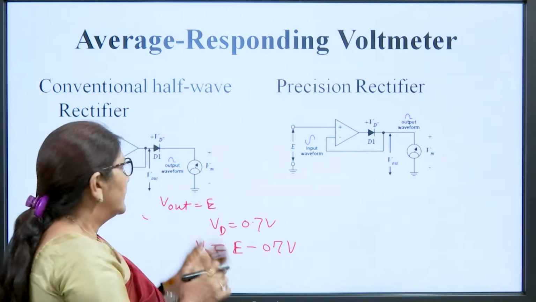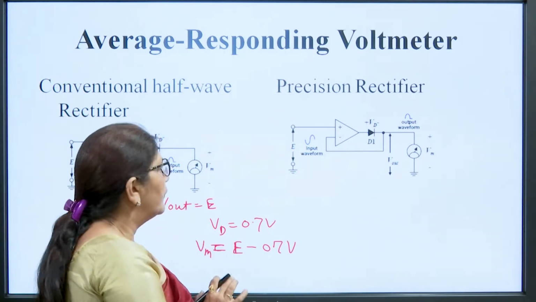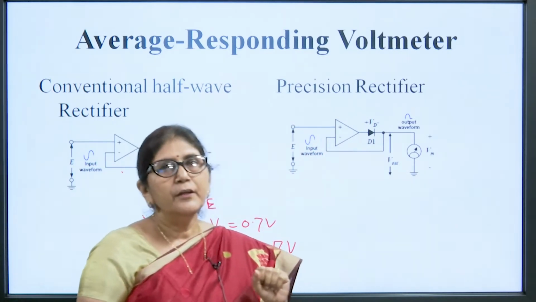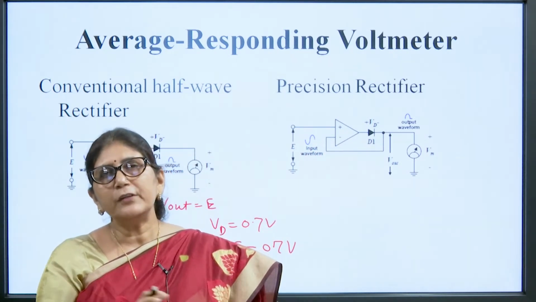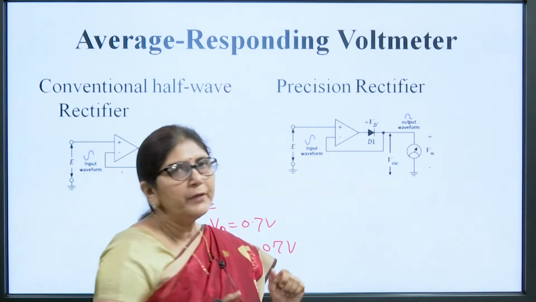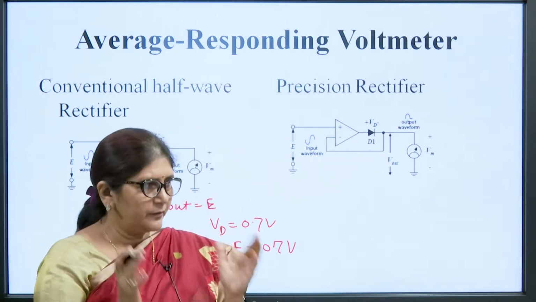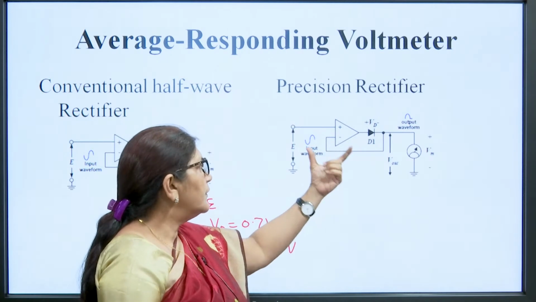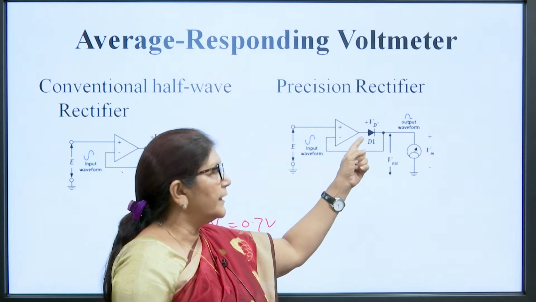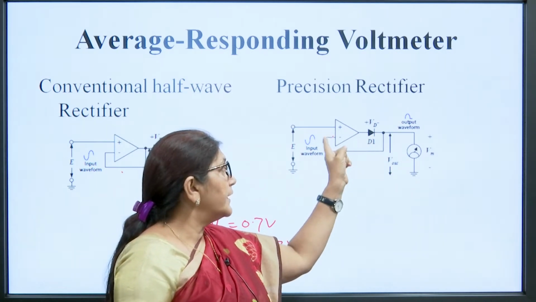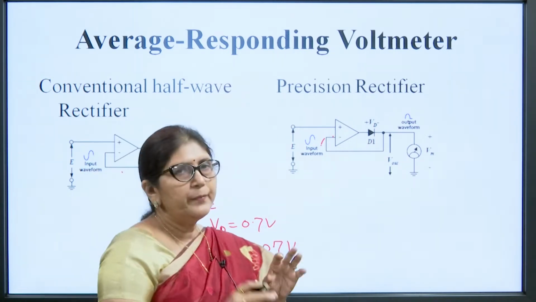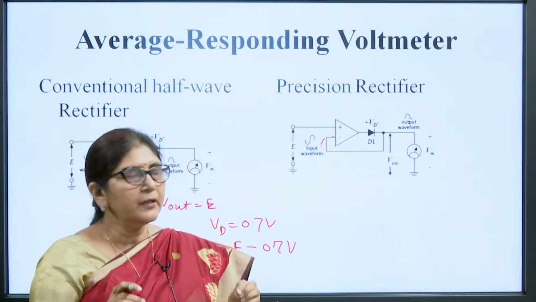To remove this problem of this circuit, we have to take a precision rectifier. A precision rectifier is a special type of rectifier in which the op amp and diode combination is available in IC form, and we can use it. In this precision rectifier, the operational amplifier and diode are connected in series, and the negative feedback is applied after the diode. So, whatever voltage drop is because of the diode will not affect the measurement.